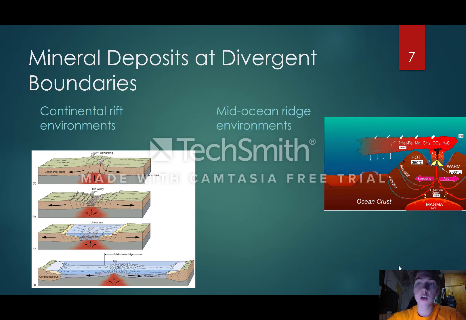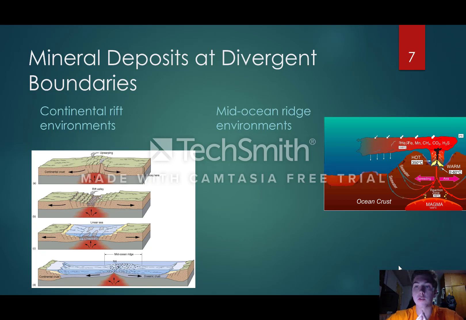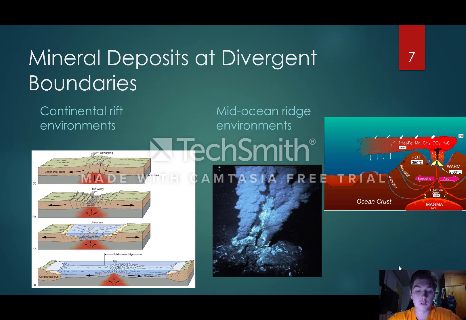At a mid-ocean ridge, features called smokers form. As the ridge has cracks in it, water seeps down closer and closer to where the magma is melting the rock. That water heats up and rises back toward the surface, interacting with the melted rock on the way up and creating a smoker, which is rich in sulfides. When that sulfide settles onto the ocean floor it creates a sulfide bed, forming a rich mineral area.